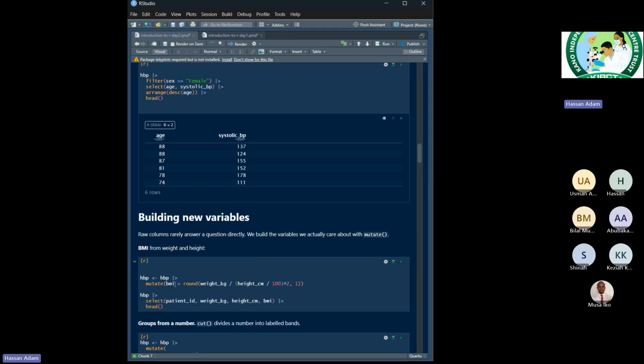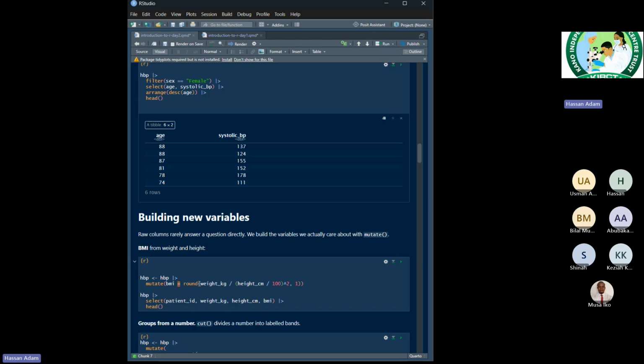So, well, we know that we are creating a new variable. We use the mutate function in dplyr. So we write mutate. What is the name of the variable we want? Name of the new variable will be BMI. And then we use the equals sign. And then we write the equation.